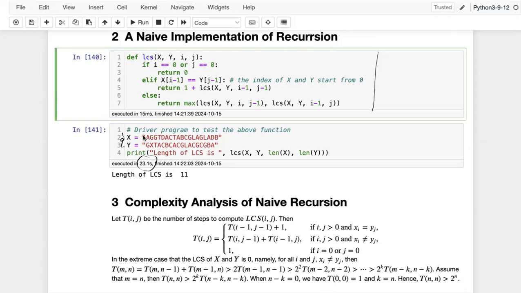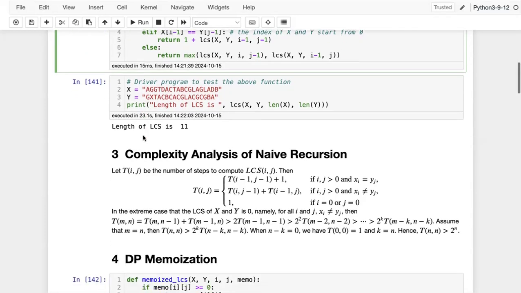The LCS is 11; the length of the longest common subsequence is 11. I'm not going to run it because I don't want to wait for 20 some seconds running this simple code.